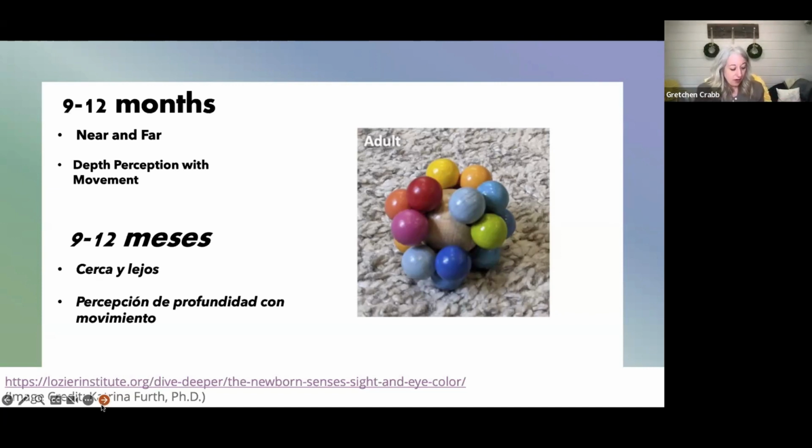Things to be thinking about at this stage is really ball rolling. This is when that stuff comes into play where you throw a ball and baby becomes really excited and starts crawling or walking over to that ball and picking it up and bringing it back to you. They start exploring more of their space as well. They start to get a better idea of environmental space and time as well, and the distance between themselves and other objects or people.